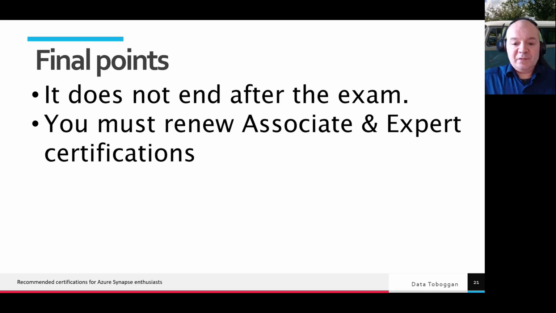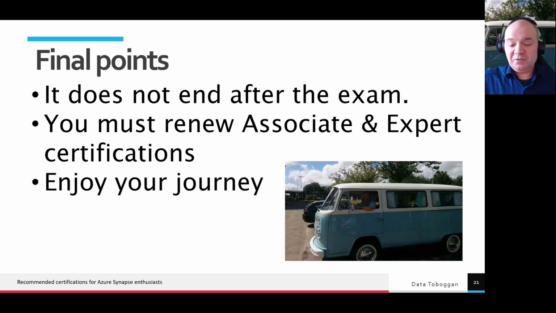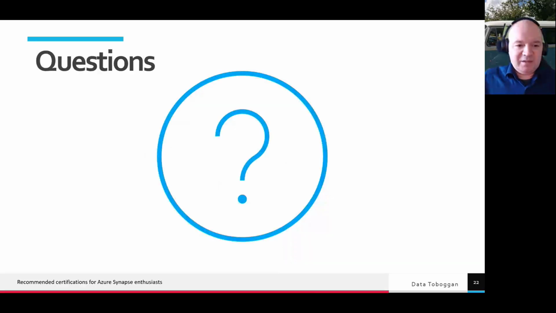And finally, the very last thing I've got to say, well, at least for this particular section, is to enjoy your journey, because there are going to be some things that you discover along the way. And of course, the way you study may mature as well. So, everybody, that is it.